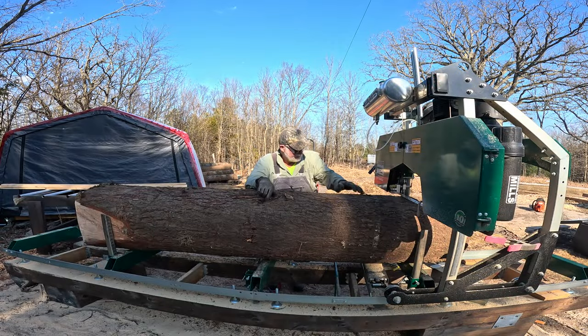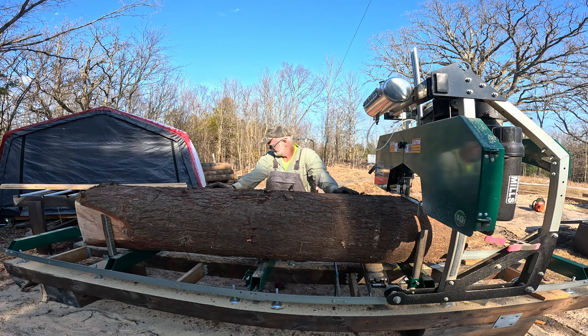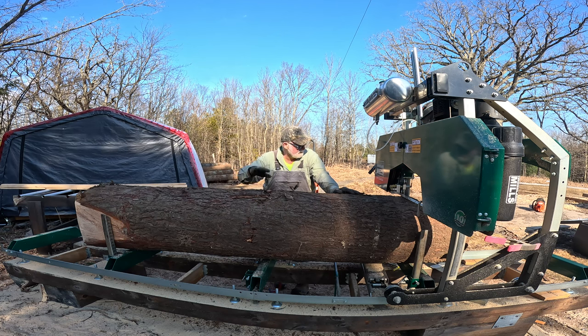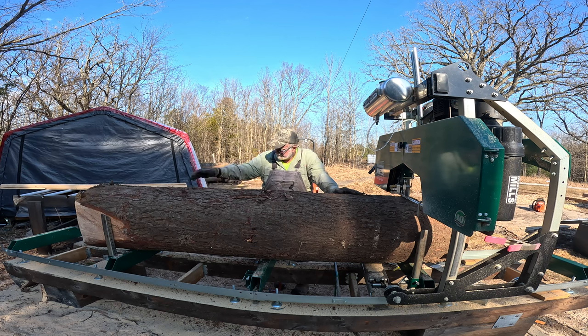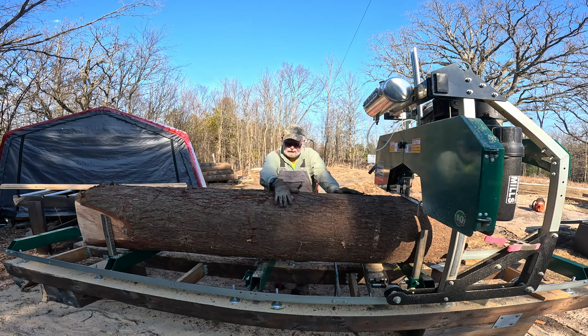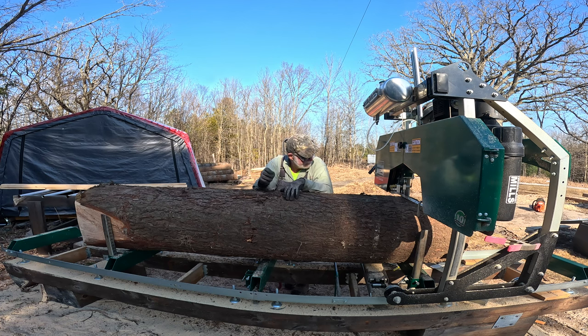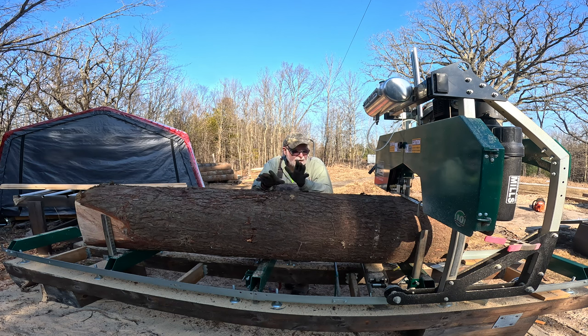That's going to be really close, but I think we're going to be able to make it. I saw something like this done by Paul on Jellin Outdoors — he has done some very big logs. He's got the same machine as I've got, and what he did was cut slabs off of it in order to get it on. He does have an advantage with a bigger Kubota tractor than I do. So this was a struggle to get up here, but I still got it up — unbelievably, a little subcompact tractor picked this thing up, 20 inches in diameter and eight and a half feet long. Pretty good weight there, but I think we're going to leave that now until the morning.